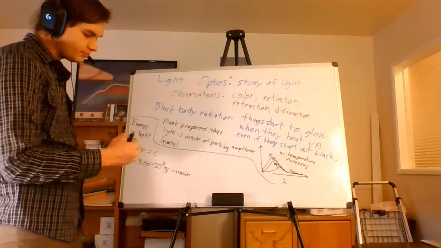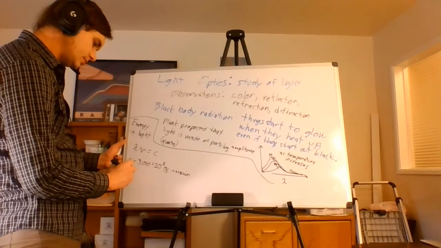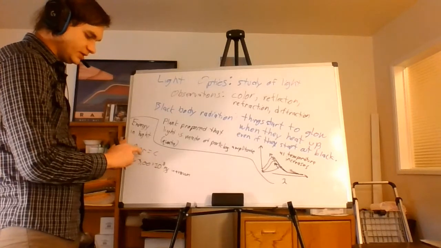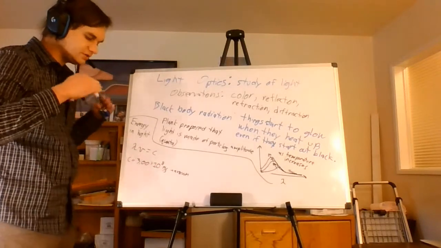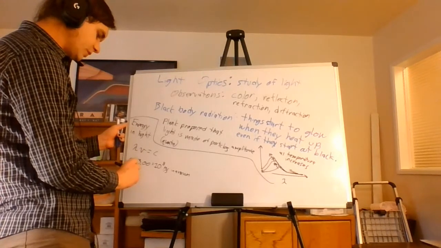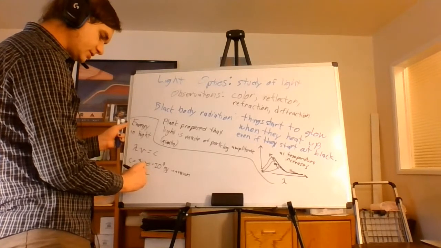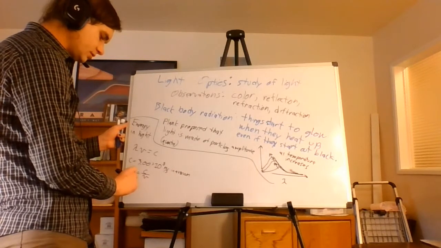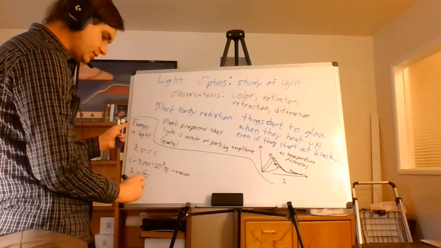And so because this is a constant, what that means is that while these two are variables, they vary relative to each other. So if you want to just know the wavelength of something, the wavelength is based on the speed of light and the frequency. If you want to know just the frequency of light, that's based on the speed of light and the wavelength.